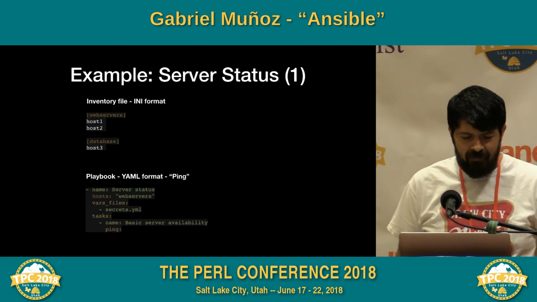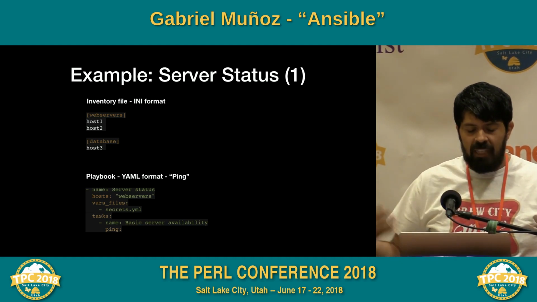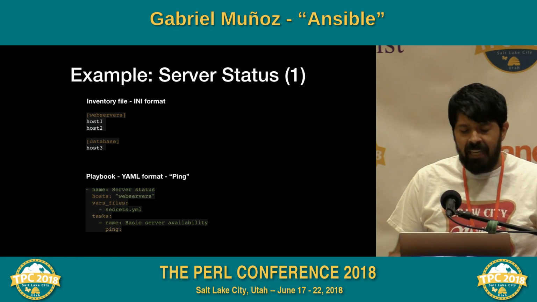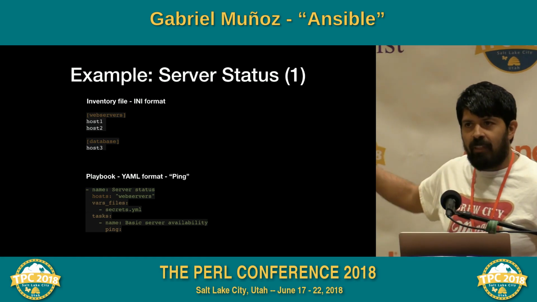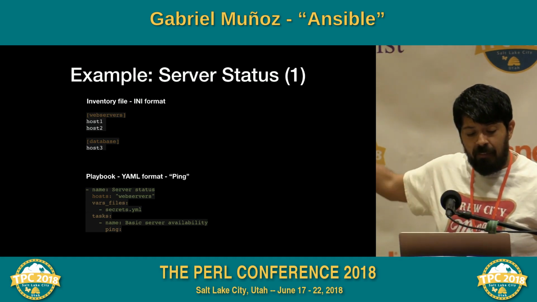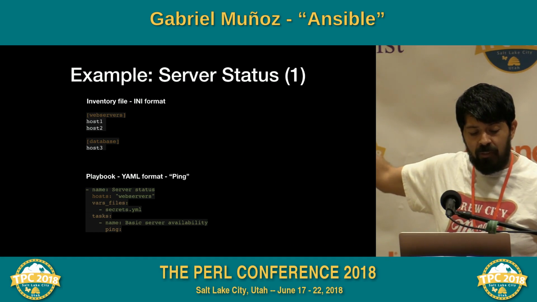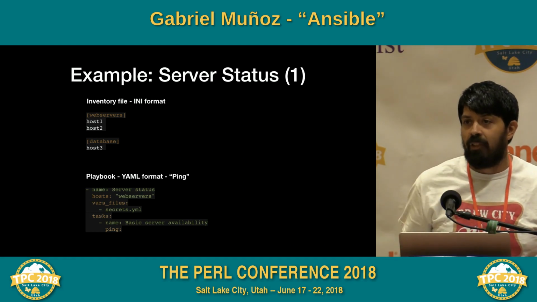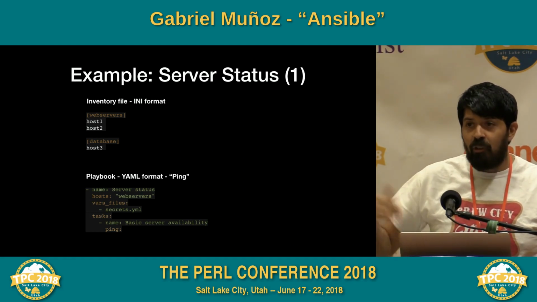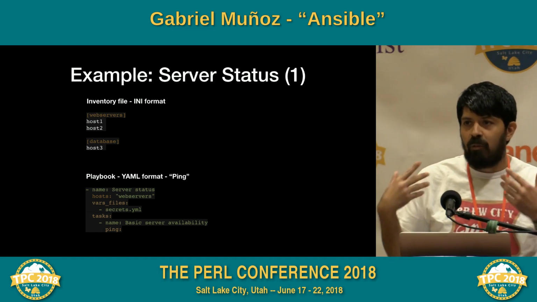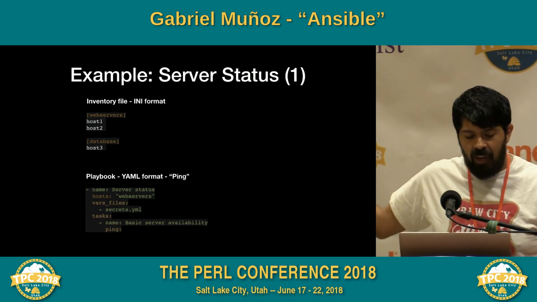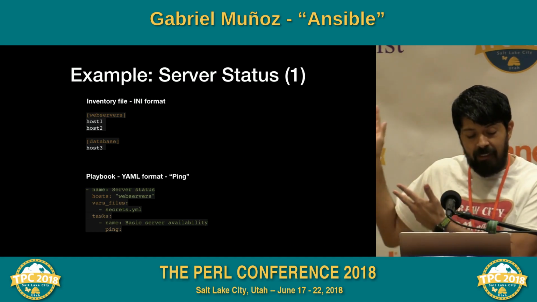Let's get to an example. Simplest example I could really get is on the top here. There's something called an inventory file. The inventory file is just a list of your servers. That's it. It's in an INI format or any format, and just to walk you through it, because I'll use this example for a few slides, the first line there is web servers, and it's in brackets. That's a group name. I gave it that name. You can give it whatever name you want that makes sense for you. And then after that, you can list 0 or more host names. So host1, host2 would be an actual something resolvable on your network or even publicly. And then you can have as many groups as you want. I have another group called database, and apparently my database is listed on host3.